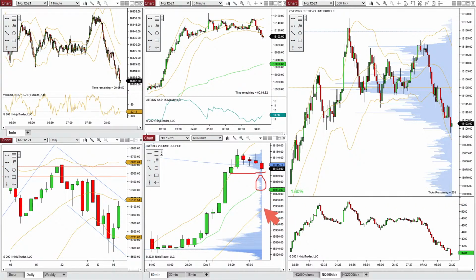If it breaks VWAP, it's got the 20 SMA down here on the 1 hour, which will be some more support for it. But this 20 SMA on the daily and this downtrend, this is a massive area of confluence for it. And if it closes above it, then yeah, I think it's probably going to move back up. But I think it may try to make one more run at it, pin through it, and come barreling down. That's what I suspect.